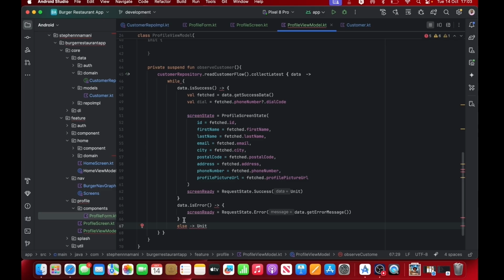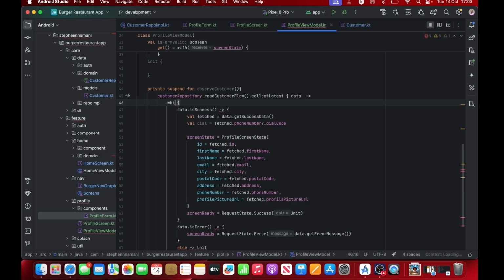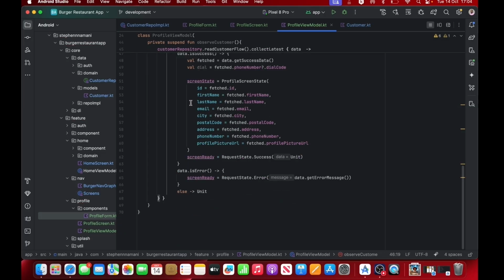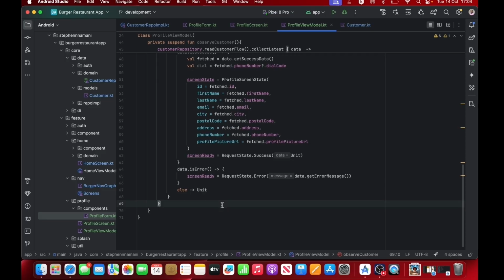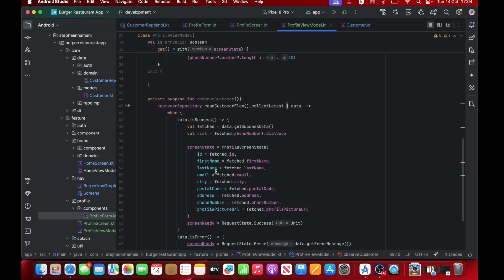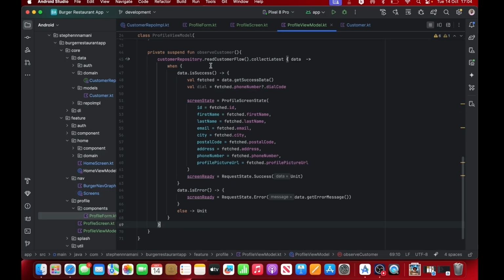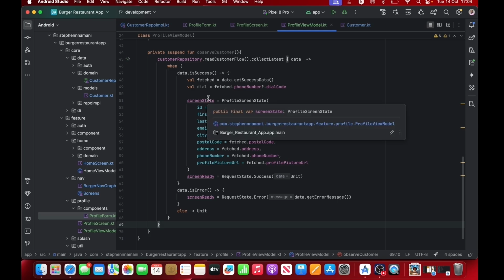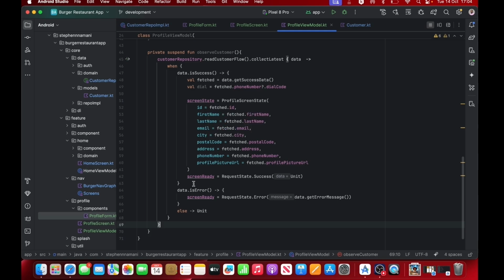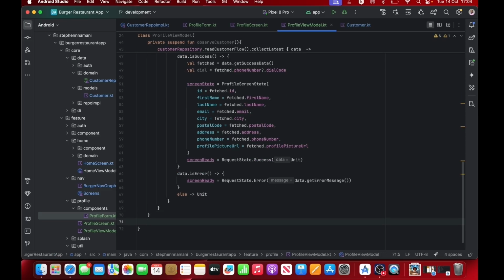Okay, I think we're missing something out. This is when, not while. I didn't see that. Okay, all right, so this is it. Yeah, so everything looks good, but we still need to update these other fields, in case we want to update them, because now we have read the customer flow. So now we have observed the customer flow and read. That's the same thing. So now we are going to update some of these fields, like our first name.